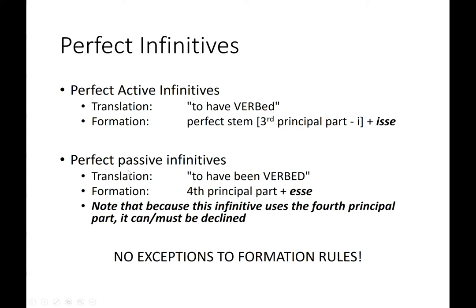Now, a small word of warning: this uses the fourth principal part. And you'll remember that the fourth principal part is the part of the verb that you always have to make sure is agreeing with the subject in gender and number, and theoretically case as well. So, you know how if you say he has been loved in the indicative, you would say amatus est, but if you want to say she has been loved, it would be amata est. You have to check the gender, number, and case. The same thing goes for this infinitive. It's not going to require a lot of crazy changes, but it is something you have to keep in mind. But that's it. If you can memorize these rules, then that is it. It's that simple, and a lot of it is kind of self-explanatory and just makes sense.